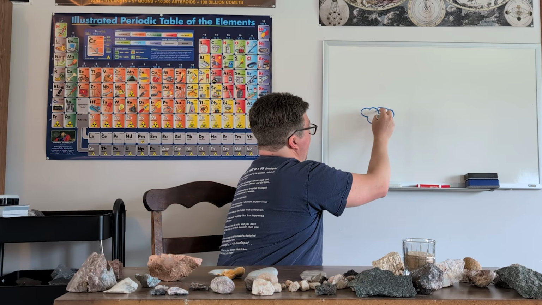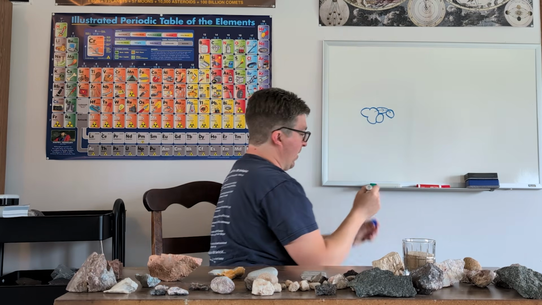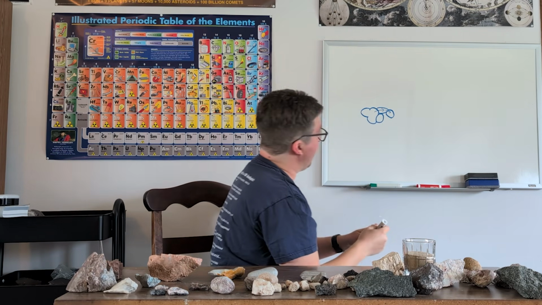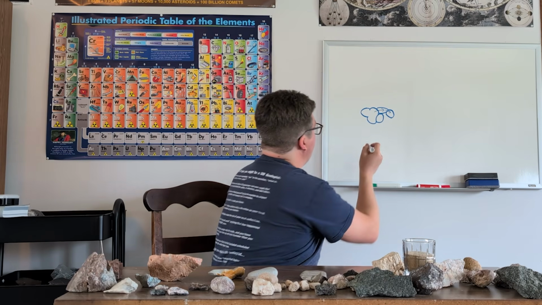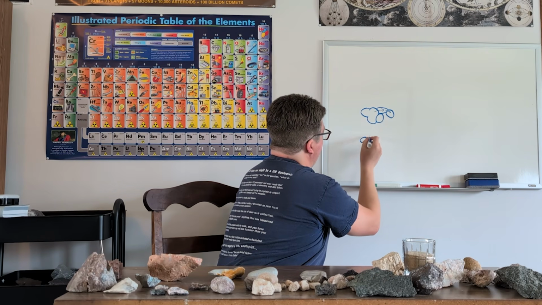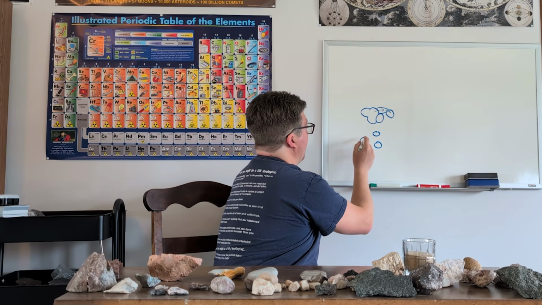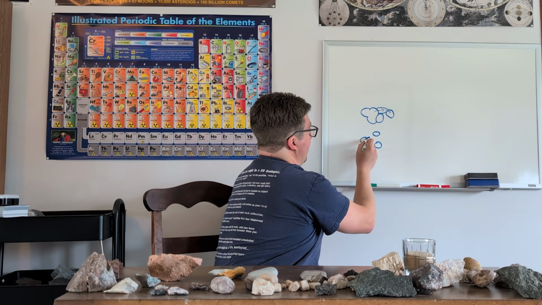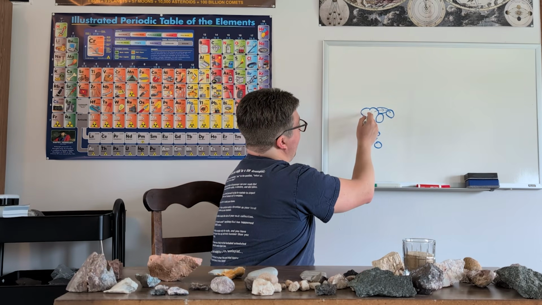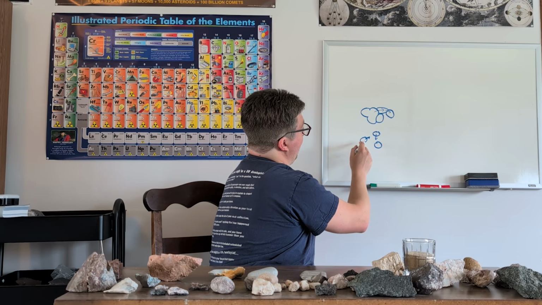It's going to be very permeable. However, if we have a rock where the pore spaces are very spread out and not connected with each other, it's very hard for the water or any other liquid to move through that rock to get to the other pore spaces. So this is a rock with a lot of permeability. This is a rock with very little permeability.